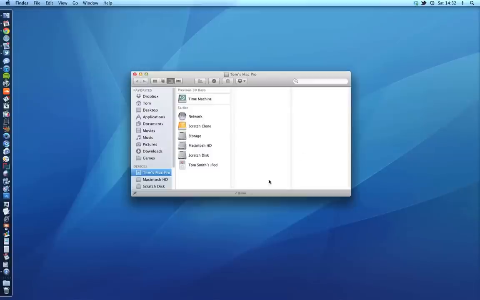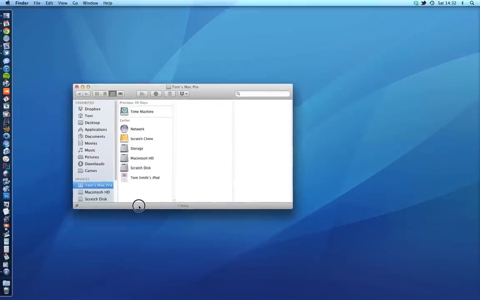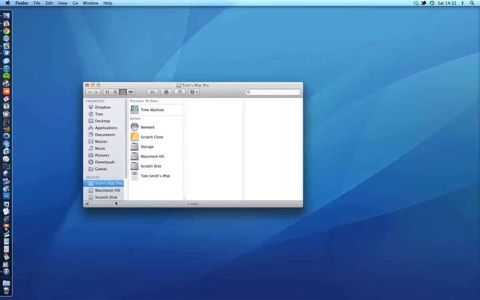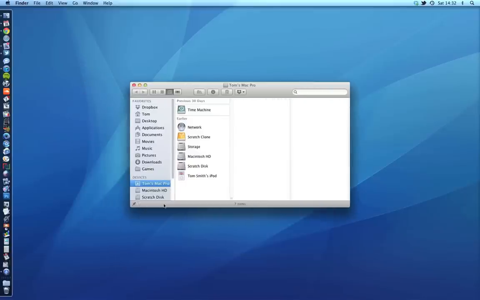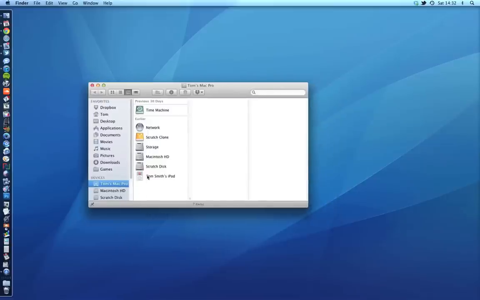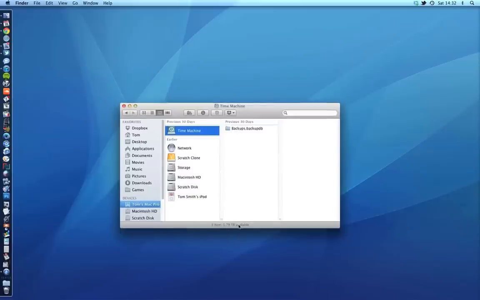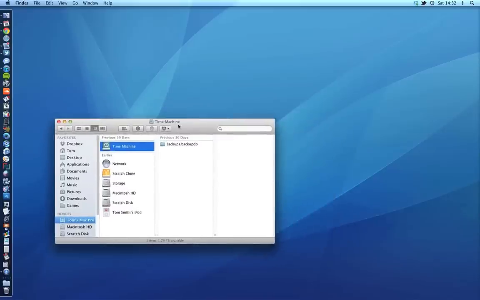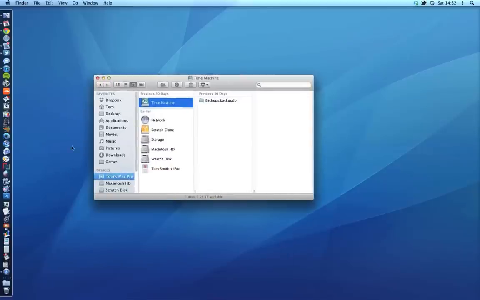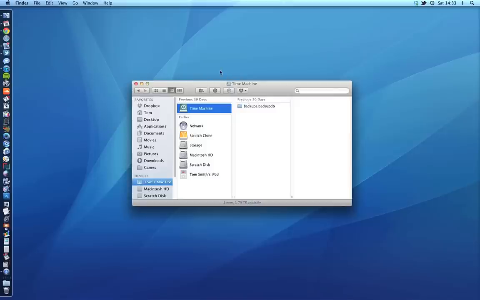First, we have the Finder. Now, within Finder in Lion, I like to apply this bottom bar in the Finder window. It isn't applied by default anymore, but I just like it because I've always had it there and I'm kind of used to it. And I do like to see what everything's taking up, space-wise. It's pretty handy. I may put it back to the default when I upgrade to Mountain Lion. I just struggle with change. I also struggled with the fact that they switched around the order of the discs and the folders. That got quite confusing to me. But anyway, the Finder is still a very nice and easy way to navigate your files.